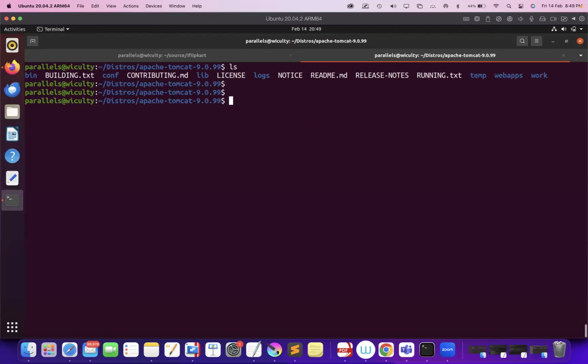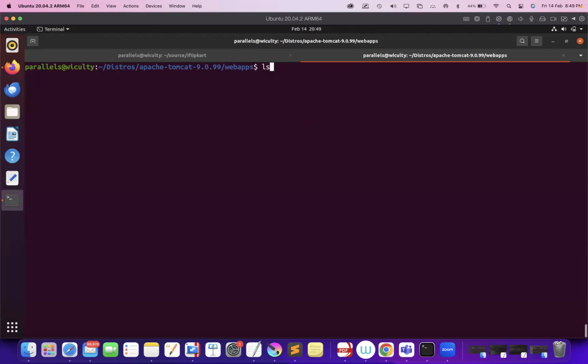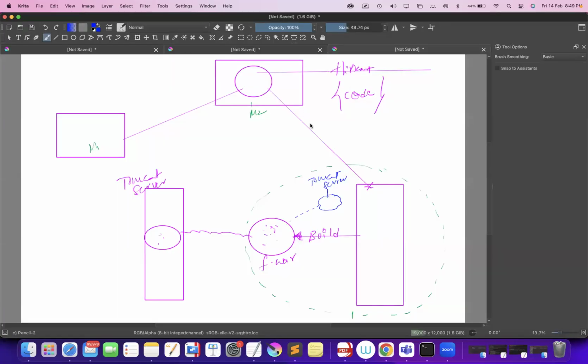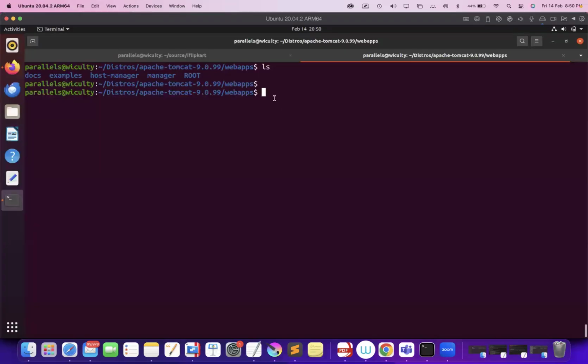Go to webapps. That's called deployment. So deployment means what? We copy the war file into the Tomcat server, right? Tomcat by default executes the war file from this directory only, webapps. It has to be in webapps.